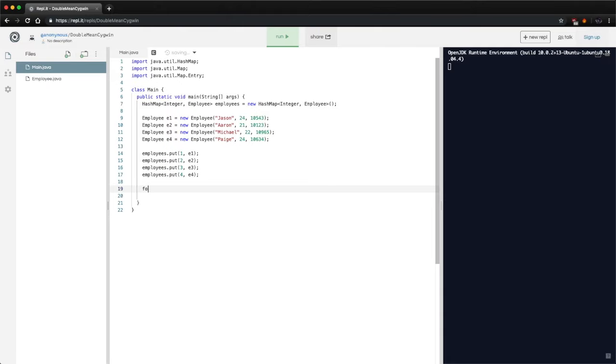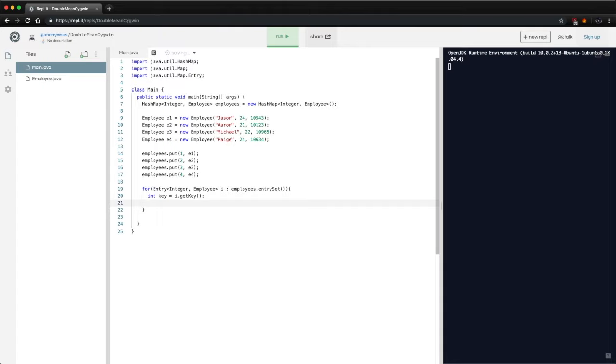How we can do this is traverse through the hash map and print out every single employee. So we're going to write Entry, Integer, Employee, and then give it some name, let's say i, for every employee entry in the entry set of the hash map. We need to specify 2 things: the key and then the value. The way we can get the key is to have an int key variable, which is equal to i.getKey.